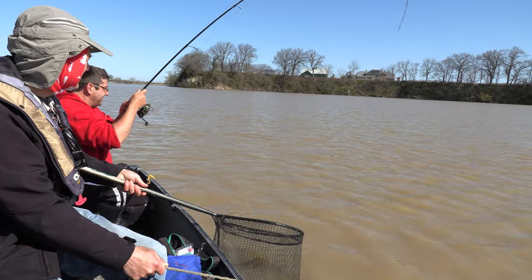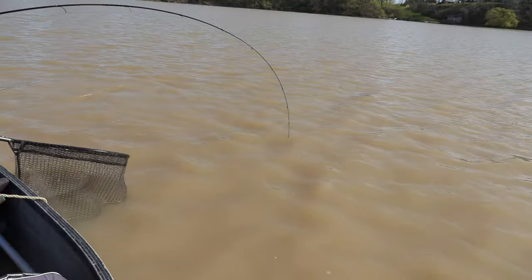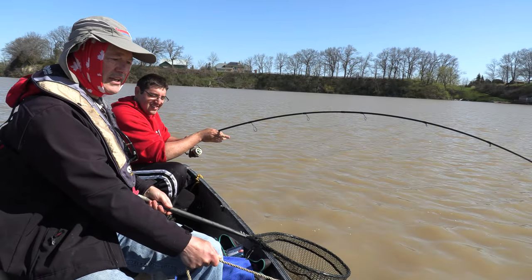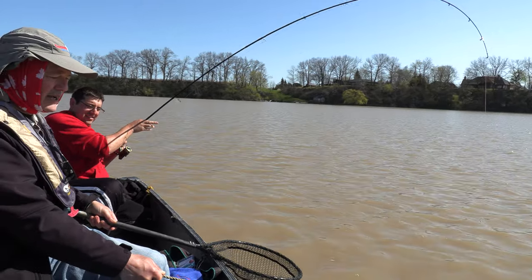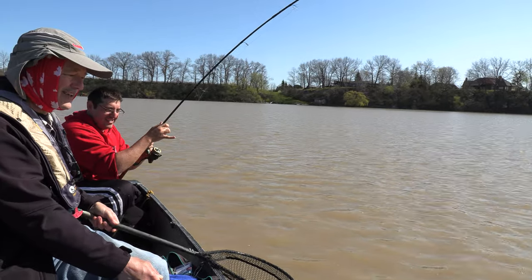Oh, yes. There he is. Whoa, that's a good fish. Okay, I'm still holding the anchor up here. You're safe. Just got to worry about the anchor rope on the back. That's all. Not huge. Oh, come on. That's a good fish. Are you kidding? Yeah, it's a nice one. Come on.